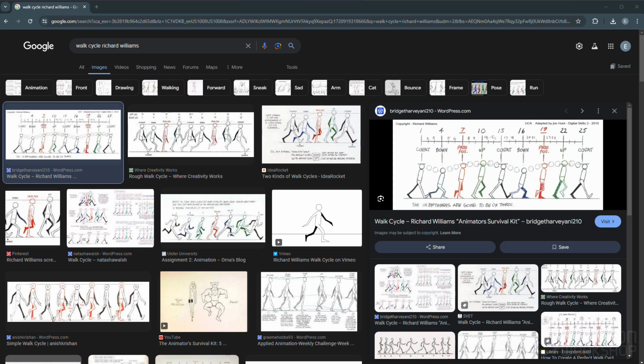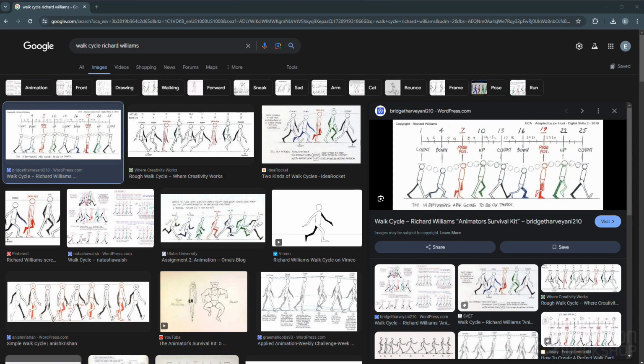What we're going to do for this exercise specifically is we're going to use one of these drawings as our reference instead of an actual video reference like we did in the other exercises, right? And so what that means is what I'll usually do is I'll just type in walk cycle Richard Williams into the Google search, and that's going to come up with a bunch of these examples. If you're not sure who Richard Williams is, look him up. He's a very prominent educator and animator in our industry. And so we have here our examples. So what I'm going to do is I'm going to save this image, and I'm going to tell you guys how to bring this image into Maya so that we can use it within the actual viewport to create reference for our walk cycle.